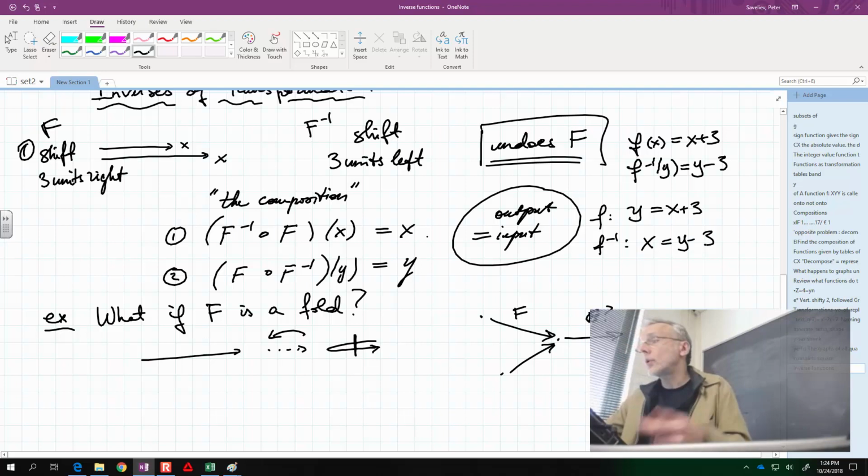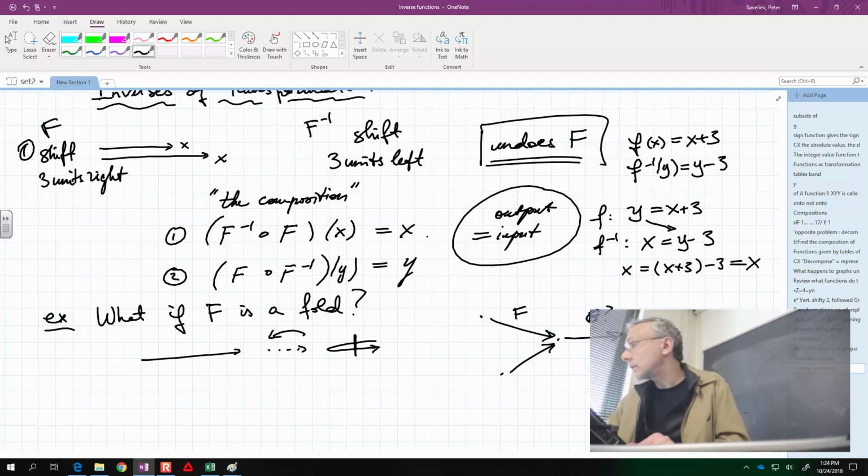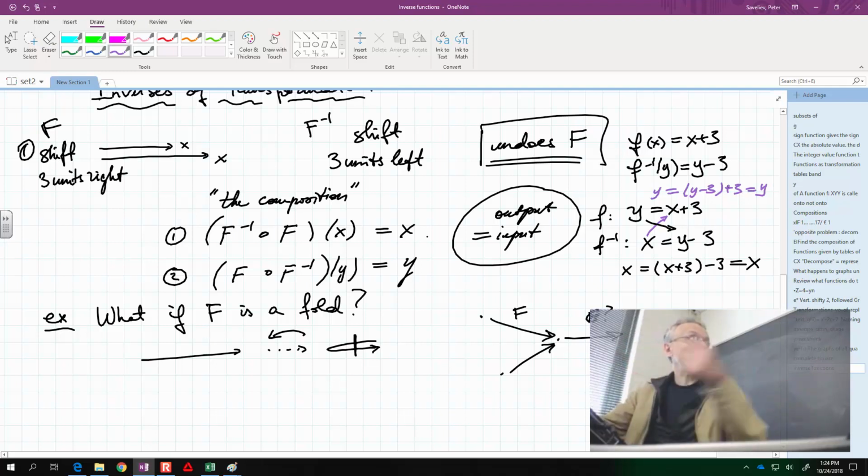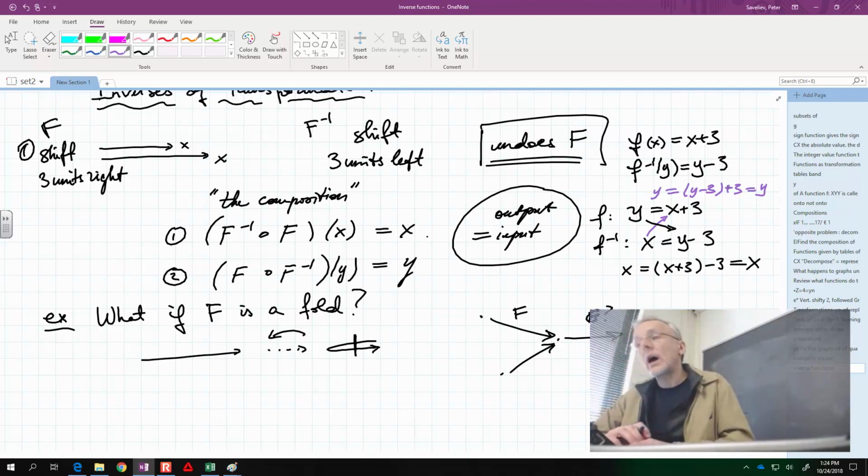So how do I compute this composition? I substitute y into the second expression, and I end up with x equal to x plus 3 minus 3, which is x. So indeed, the starting point is the same as the ending point, as planned. You can do it the other way too, substituting x into the first: y equals y minus 3 plus 3, and the answer is y. So once again, there is no effect. So geometry, a physical transformation of an object, also matches up with this simple algebra for the time being.